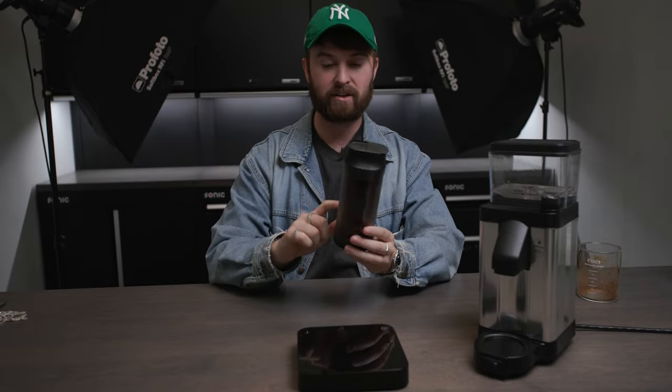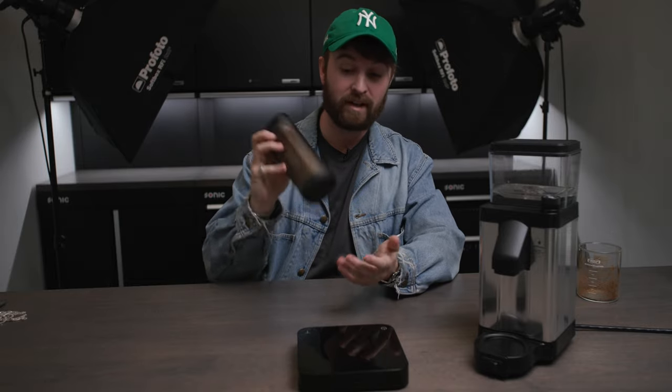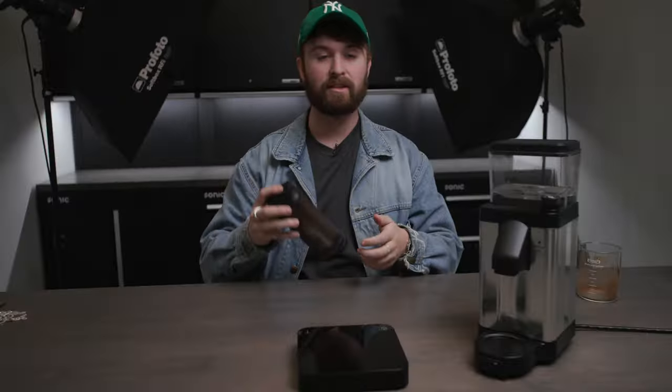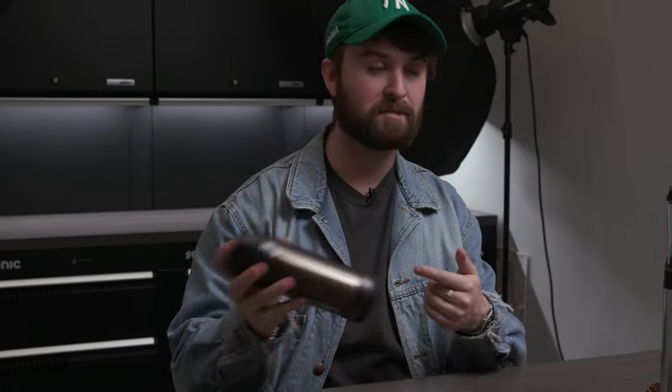A quick thing about this too — this filter right here is 200 microns, which is very, very fine of a sieve for something like this. The standard coffee that you want for brewed coffee is anywhere from about 700 to 1,000 microns. So 200 microns is way beyond the wayside — it's not something you actually want in your coffee. Those are the fines that are actually so small, they're soluble. If you were to make even an espresso puck with coffee this fine, it would taste horrible and would be almost impassable through the espresso water.